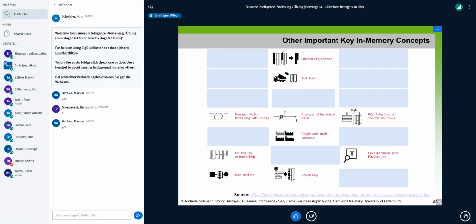It used to be like this 10 years ago. Nowadays, I think it's a bit more flexible. But still, if your fact table is huge and you populate it with the new column, it could take, depending on the table, from minutes to hours. That's why extension on the fly for an in-memory database is a huge benefit. So simply, by nature, by design, you don't have the problems that you usually have in a normal database.